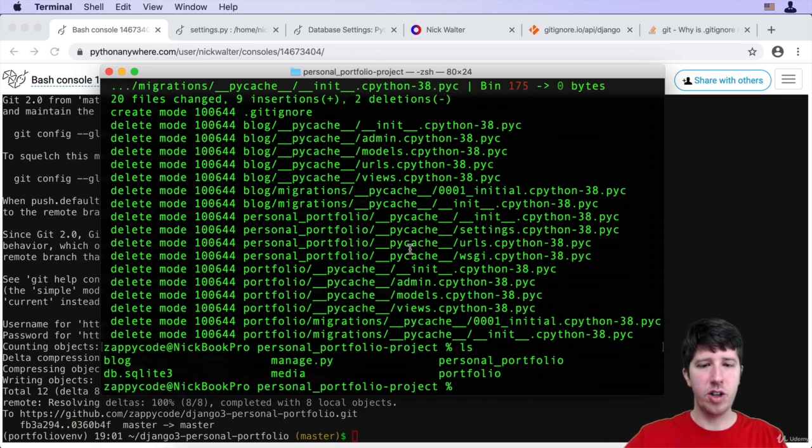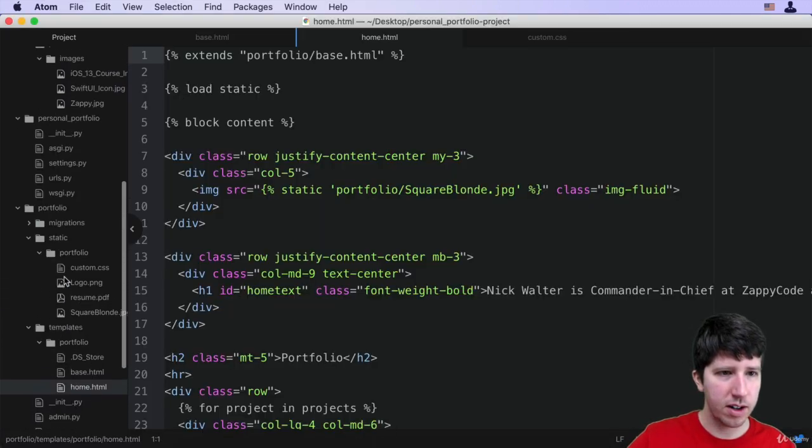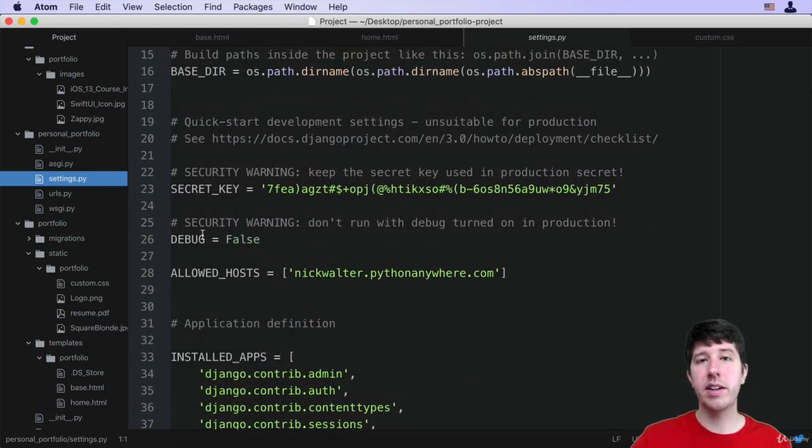Okay. So we should see, if we open up, for example, Atom here, and we go inside of our settings, that, for example, debug is equal to false. So this proves, and there's the PythonAnywhere, that we got our changes down to our computer. Okay. So now if you have this, I'm going to show you in the next lecture how to properly, whenever you have changes, have them go live on your project.